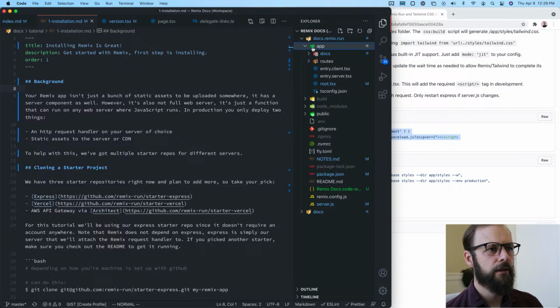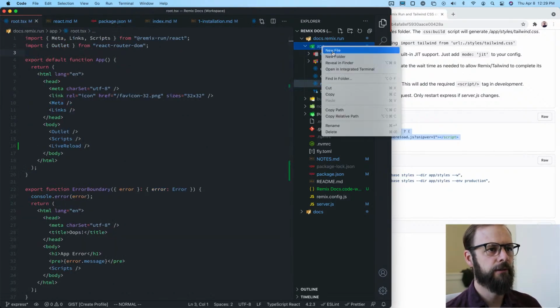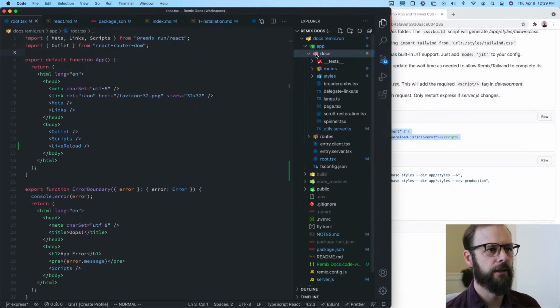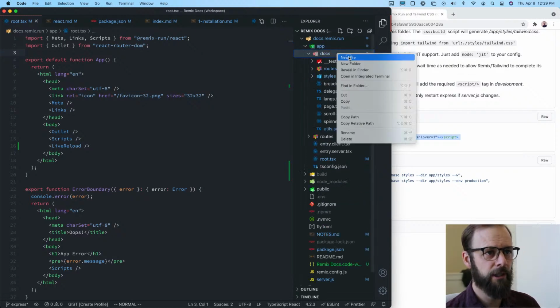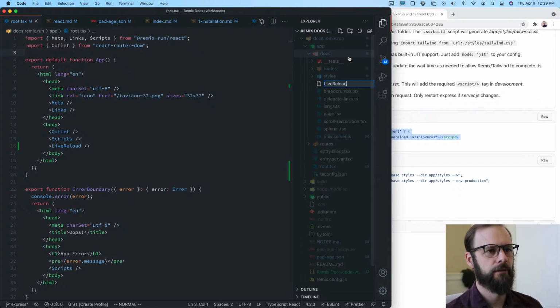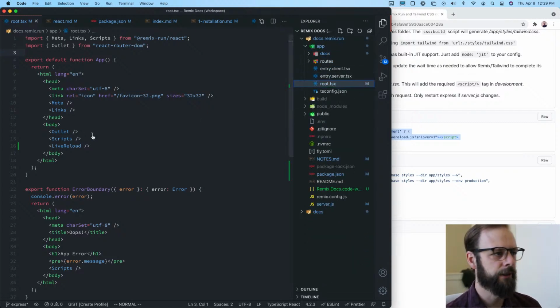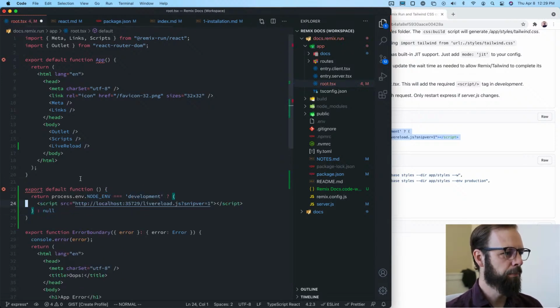So I'll come over here, go to my app, go to my root. Actually, no, I want to make a new file. This should be in my docs folder because I'm kind of namespacing it here, anticipating making it its own package one day so anyone can use this for their docs. What was it called? Live reload. But you know what? I'm not going to do a whole new file. I'm just going to put it in my root here. Boop. I don't need to export it. No default. Live reload.